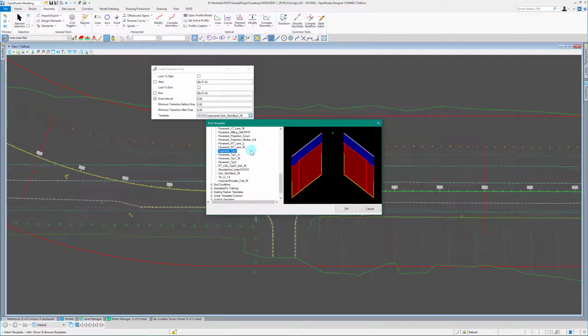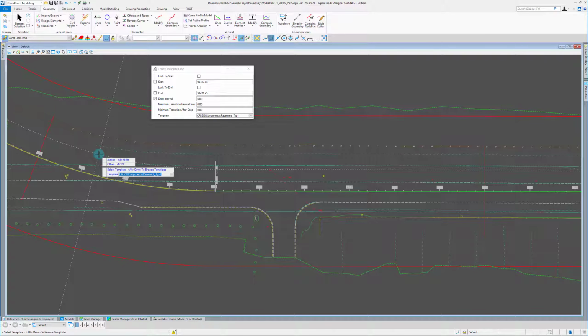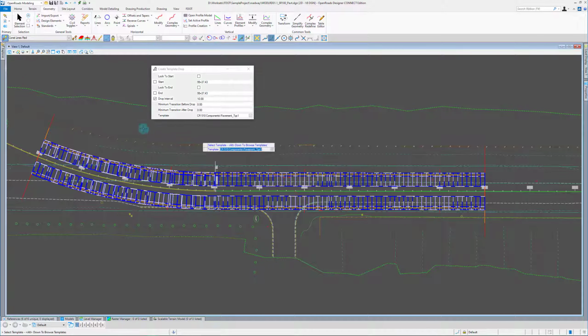This is a template I've already created for this job, and obviously you can see it has pavement on both sides of the road. Once I place this, I'll do a quick intro of what the template entails. So now that I've got this, I'm going to turn my AccuDraw off and click to select that template, and I'm going to snap to my limits because that's how far I want that corridor to go. We'll use a 10 drop interval, and we're going to place that corridor.